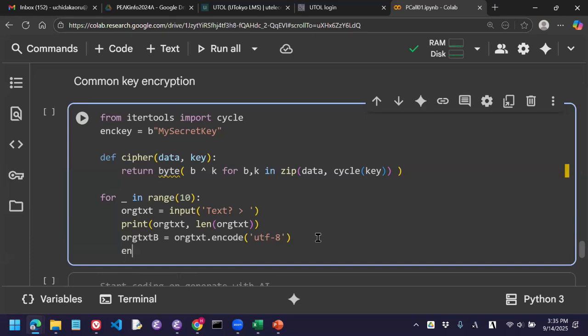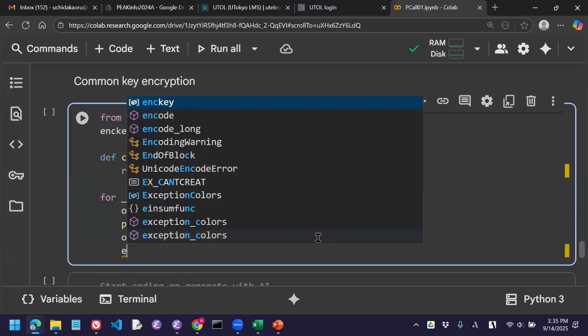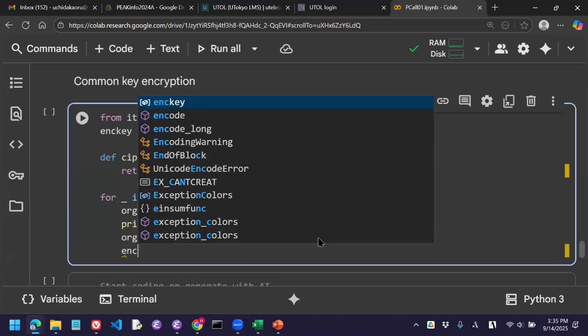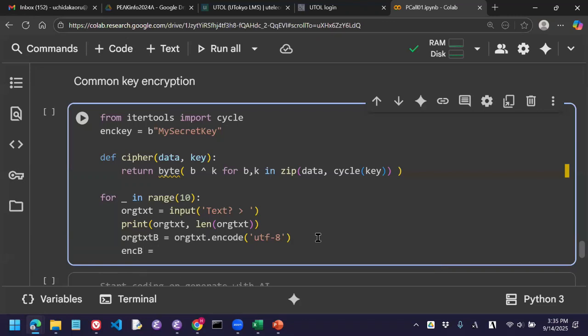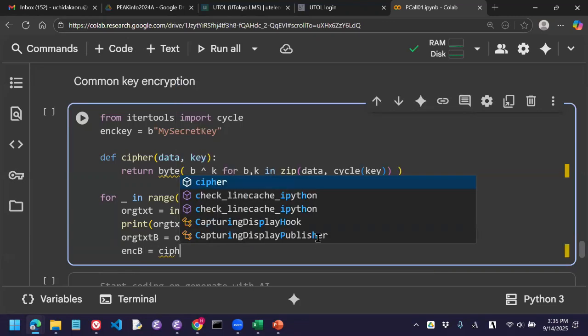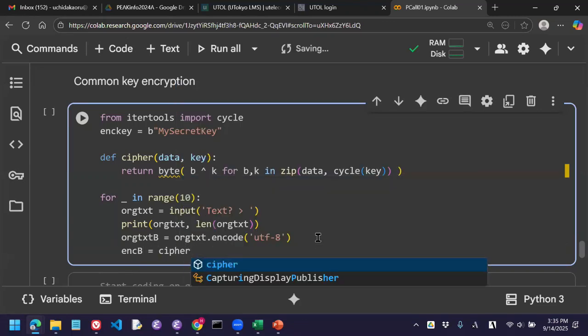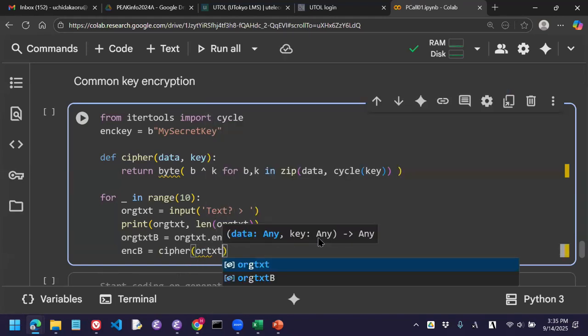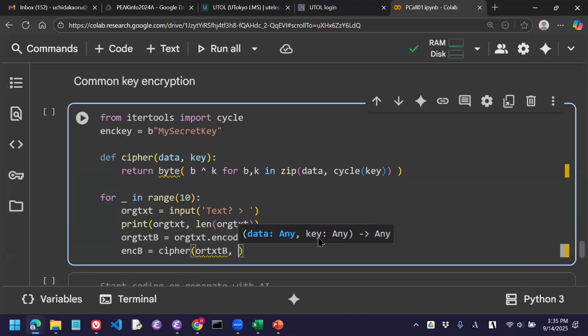Now we can use encoded bytes equals cipher, which we defined earlier. The first element is orig text bytes, and the second element is this key, enc key.